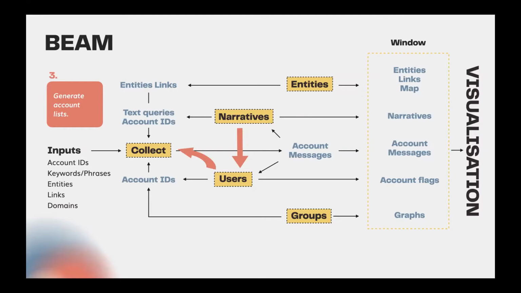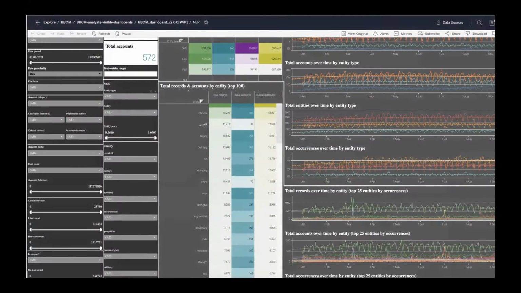But then we probably would also be interested in the users that have sent that specific narrative and whether they've sent other narratives which might be related to disinformation. So analysts would then probably hop onto users and use that as a new input, which itself then might be a new output. So we would then enlarge the user list, and that might be a series of flags, for instance, that we're then interested in producing as another output.